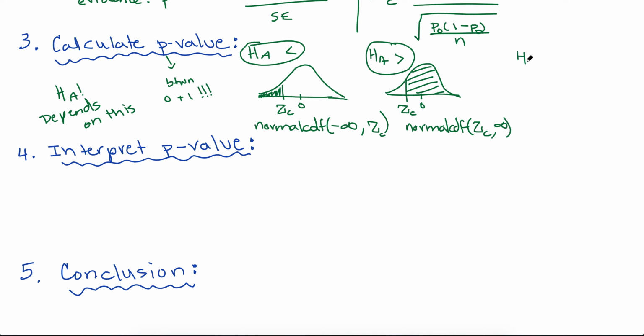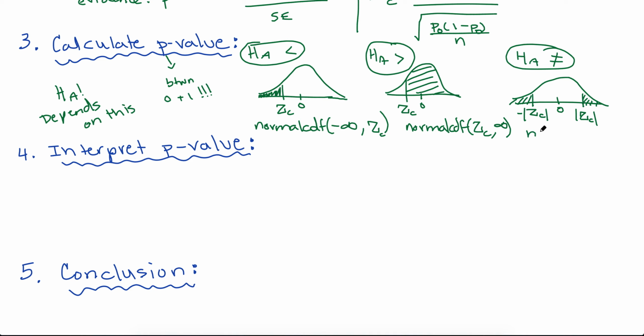And then our last option was HA not equal to. So this one was our two-sided test where we had either option as a possibility. What are the chances of being that far away from my assumption, either less than my test statistic, and I'm just going to use this notation to say check out the negative version of your test statistic, that negative discrepancy between data and initial claim, and the positive version. So our p-value is two-sided here, comes from both tails. And we said you had options. Find one of these sides, and because it's a mirror image around 0, just find one of them and double it.